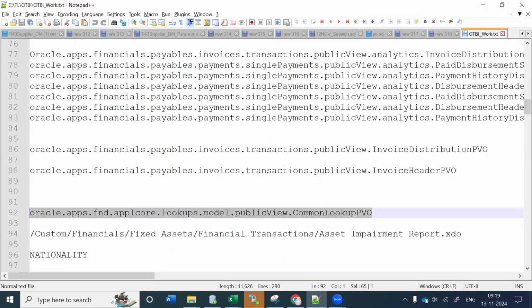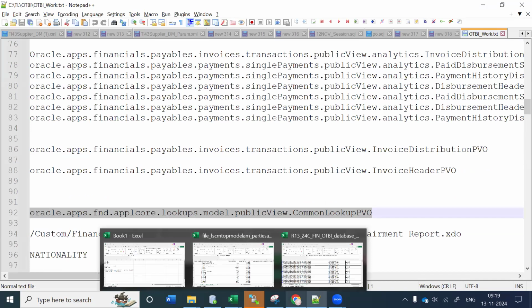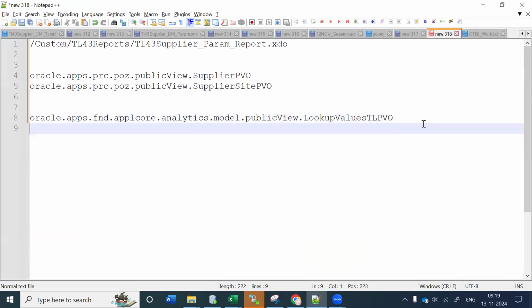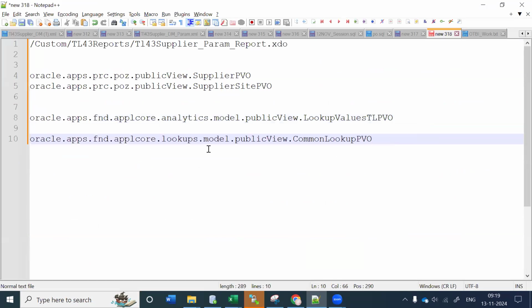This is the viewer name. This you won't straight away get from your review lineage sheets. This is a lookup. FND lookups model public view common lookup viewer.